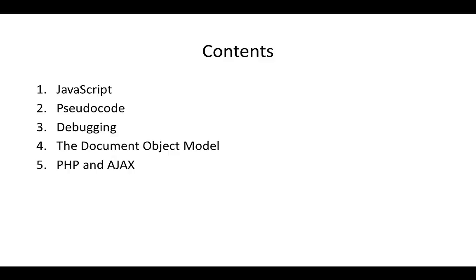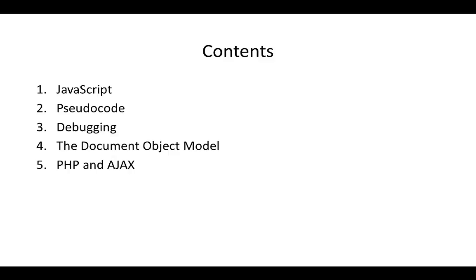Okay, so in the lectures today we'll cover JavaScript, and pseudocode, which is really logical programming design. Pseudocode is one way of building a logical model for a program, the other being flow diagrams. We'll see those. A little bit on debugging. To me, debugging is the art of coding. If you can't debug, you can't code. So it's really important that you learn how to debug, and it's difficult, and it takes time to pick up.